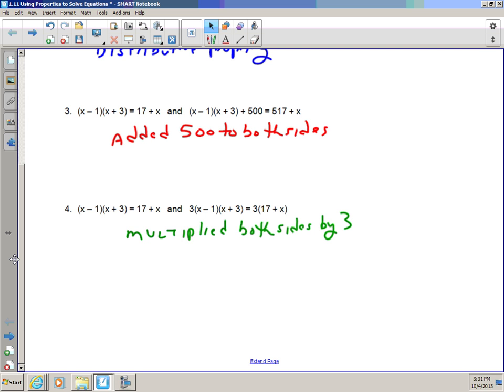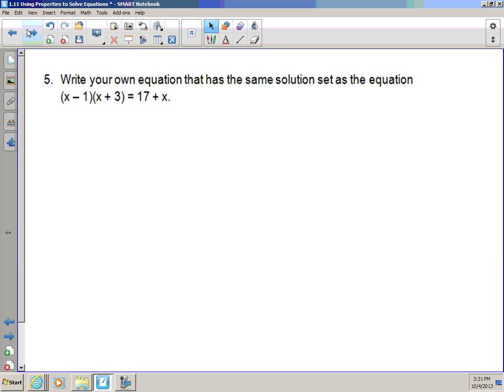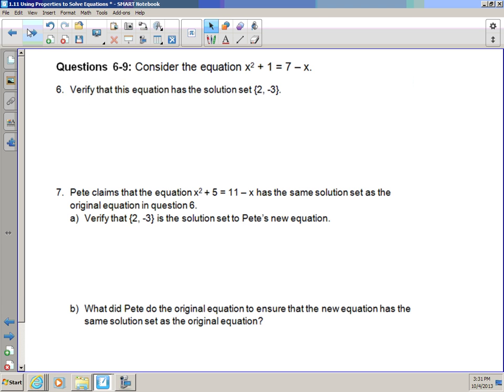We'll get to in a moment what specific properties were used and what the exact terminology is to describe this. I'm going to skip through this question because there's an infinite number of answers. You could do just about anything to these to make it true. But the point is that if you think of an equation as a balanced scale, when you do something to one side of the equation, you have to do the exact same thing to the other side, otherwise it does not stay in balance.